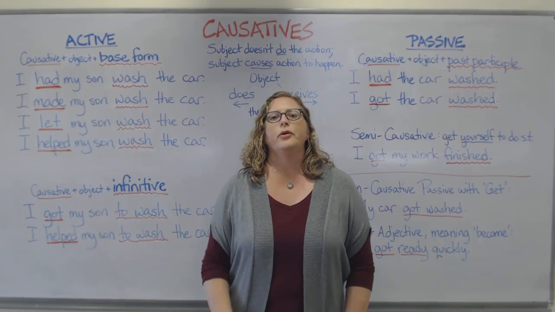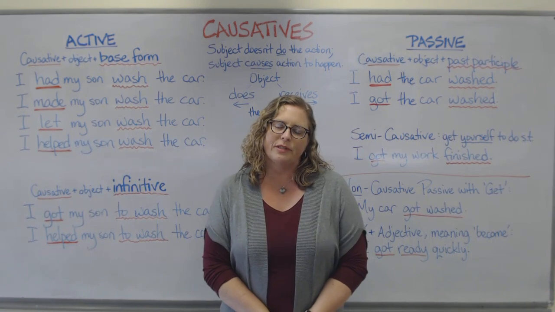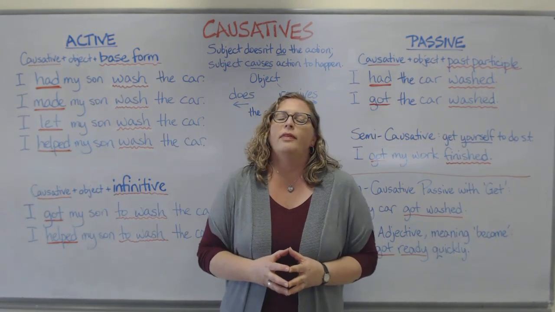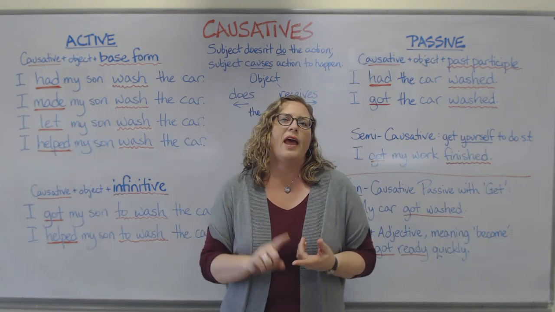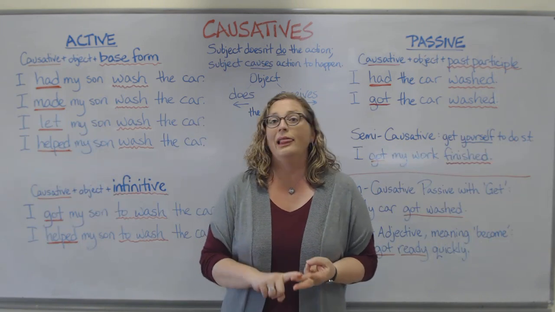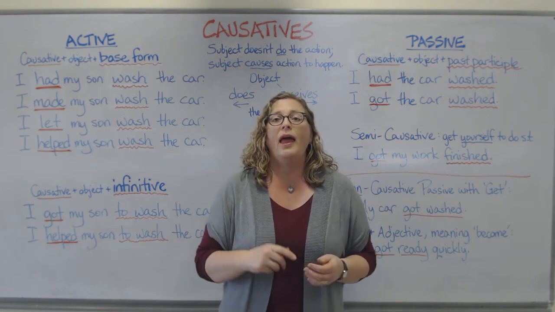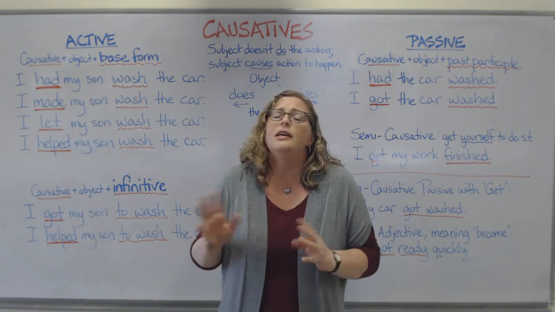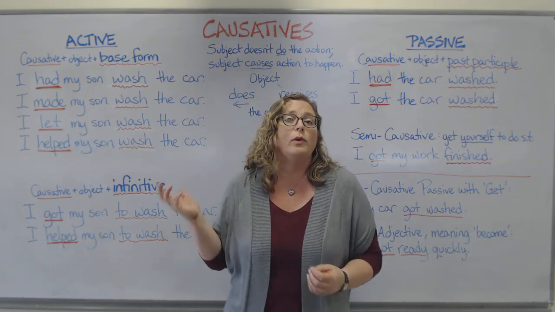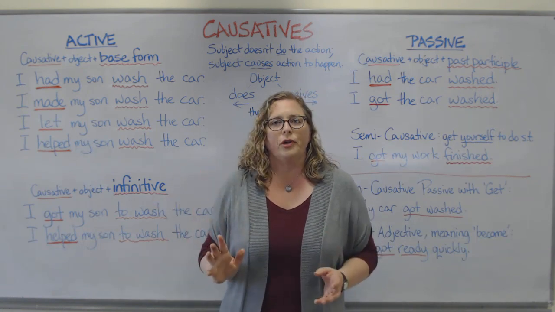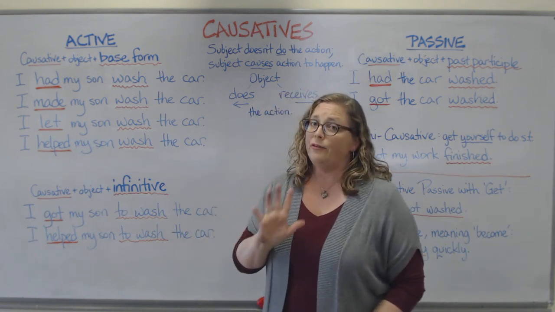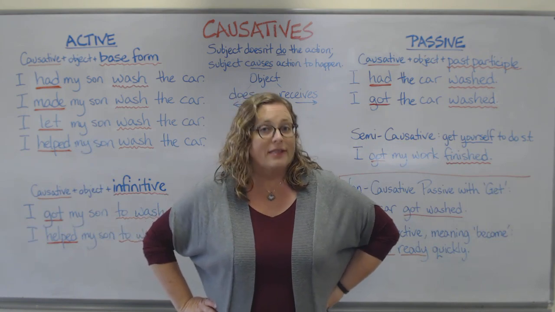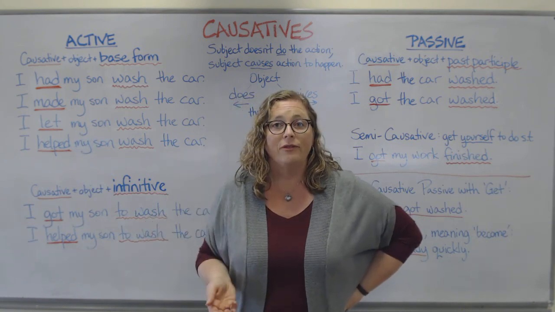In this video, I'm going to talk about causative verbs. Causative verbs are a group of verbs in English that usually includes the verbs have, make, let, help, and get. Sometimes you will see a few other verbs added. Sometimes you might see a few left out. But these 5 verbs are generally included in a discussion of causative verbs.